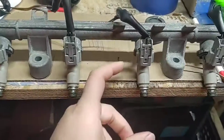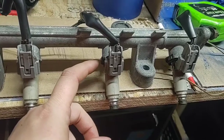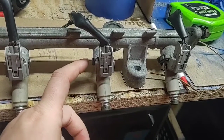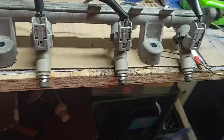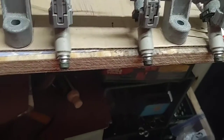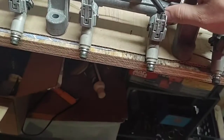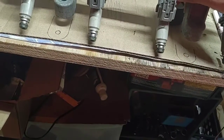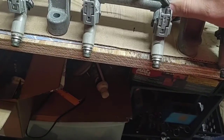Now the difference between these injectors and those injectors and the way it mounts up is the other injectors are significantly longer. I will see if I have an image or video and I'll put it in here. They're about this much longer, which doesn't seem like it would be a problem, but when you're trying to set these down inside, it goes from sitting up here like this. Now you have to put it down inside like this.